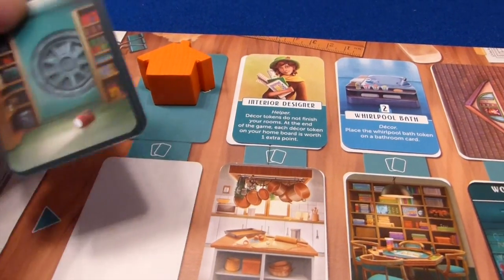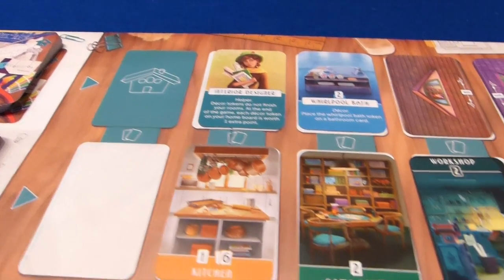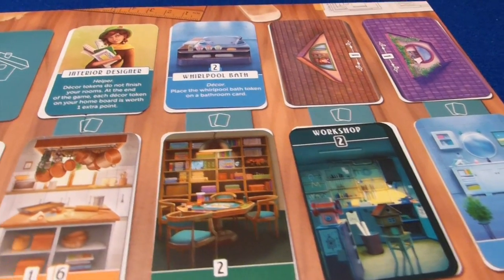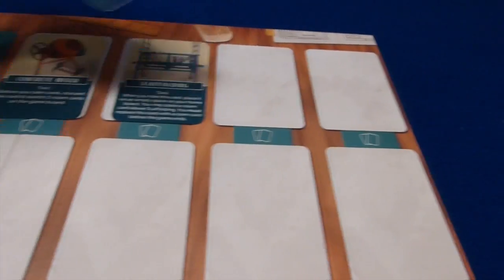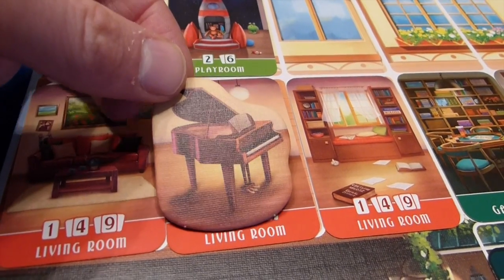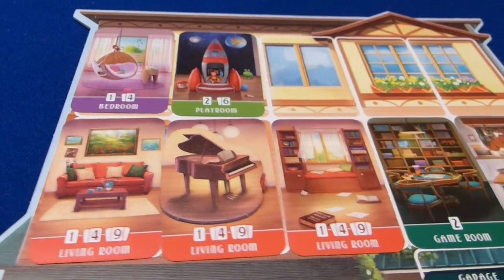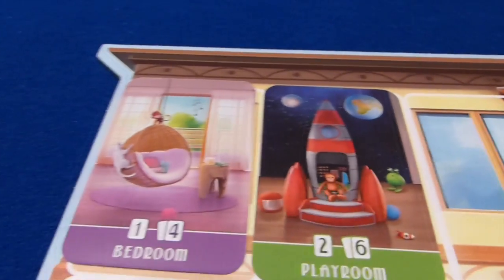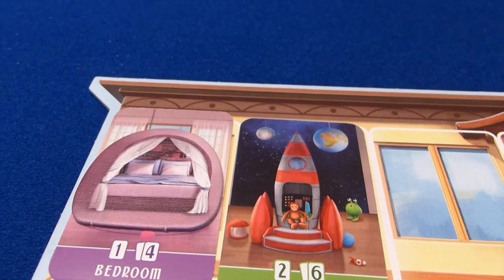Alternatively, a player may choose to select the one room card which is not paired with a resource, and instead becomes start player for the next round. When all players have selected a pair of cards, the round ends and new cards are laid out. The process repeats until the houses are full. Throughout the game, cards might allow players to add items of decor to their homes, perhaps a hot tub in the bathroom or a piano in the living room. These are worth bonus points at the game end.